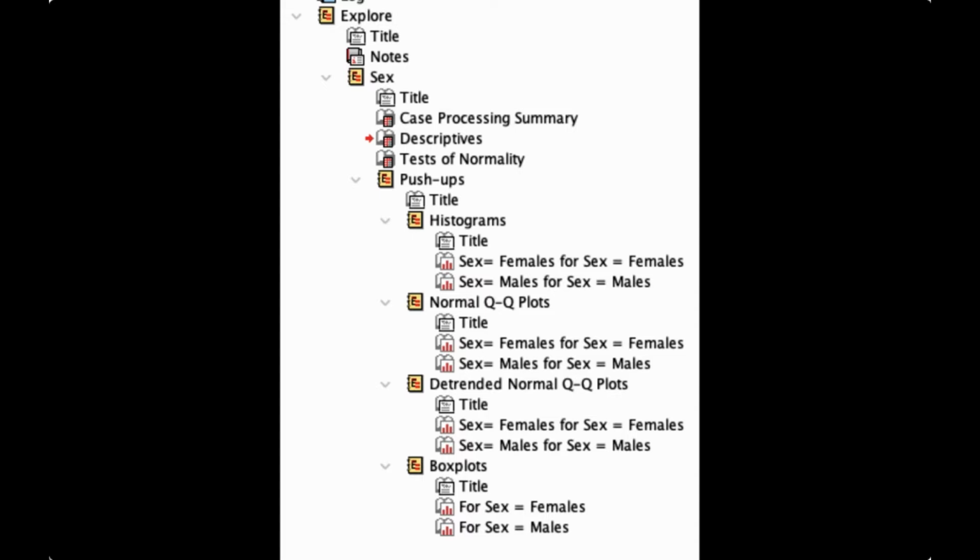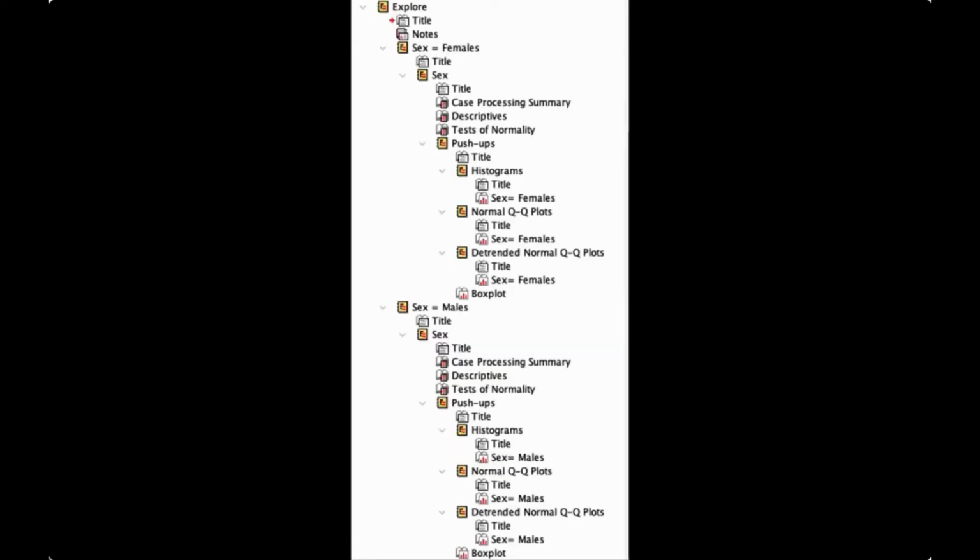So if you're dividing your individuals by sex, and we wanted to look at differences between mile times, you would have female mile time, then male mile time, in whatever descriptive statistics or plot that you're looking at. If you organize output by groups, it will clump all of the female mile time data, so plots, descriptive statistics, etc. It'll put all of those in one chunk, and then you'll get all of the male ones after that.